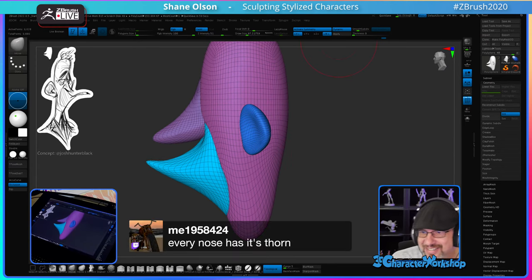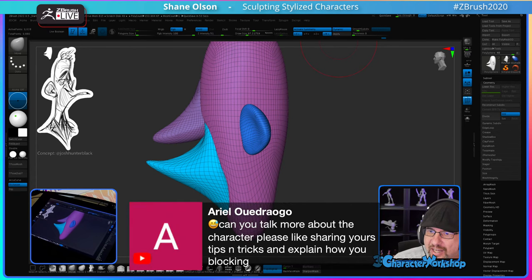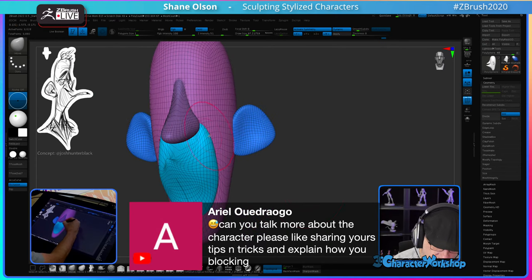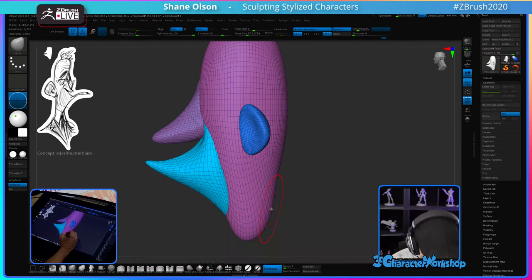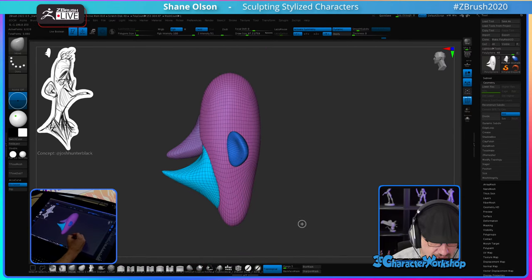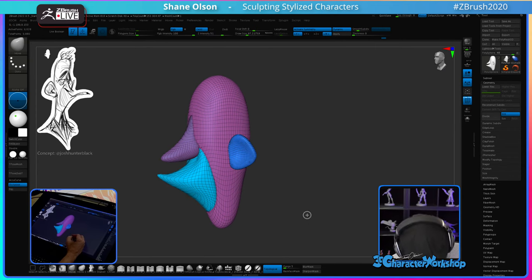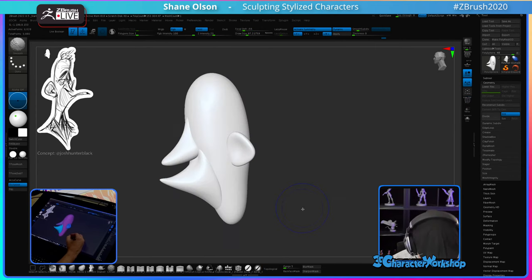Every nose has its thorn. Oh, man. It totally looks like a thorn. Can you talk about the character, please? Like sharing your tips and tricks and explain how you're blocking? Yeah, I'm just looking at the concepts and looking at the shapes and the volumes in my head and just trying to evaluate and assess and reverse engineer what Josh has drawn here.